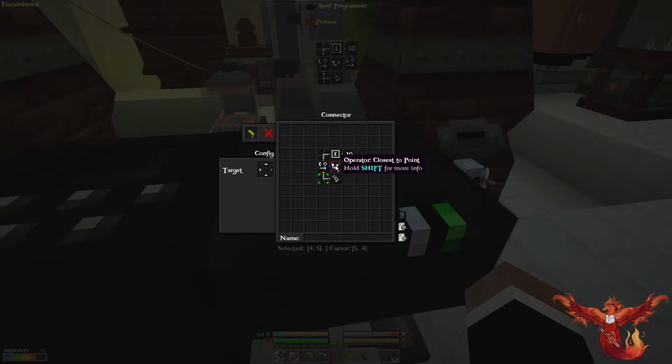Okay, so what I think I did wrong was I had the closest point targeting the entity over here, whereas we have the caster, which is the operator entity position connecting to here. Then we have it saying it's nearby an enemy, and here we're having the closest to point looking this way, okay? The entity position, and then here we need to target.